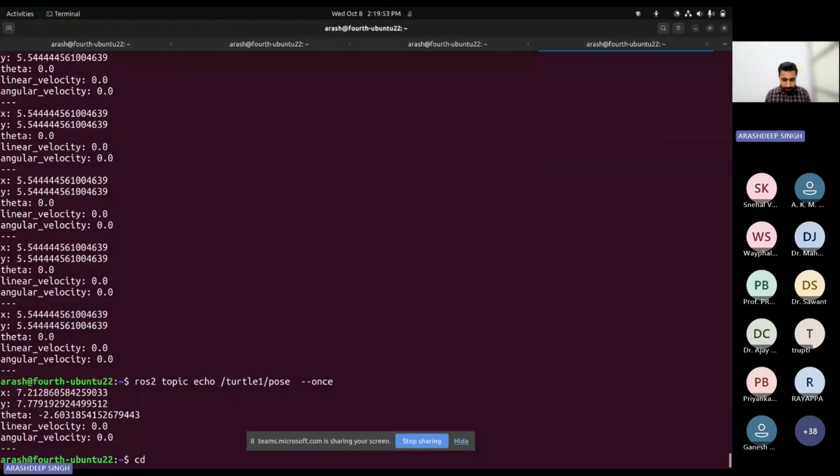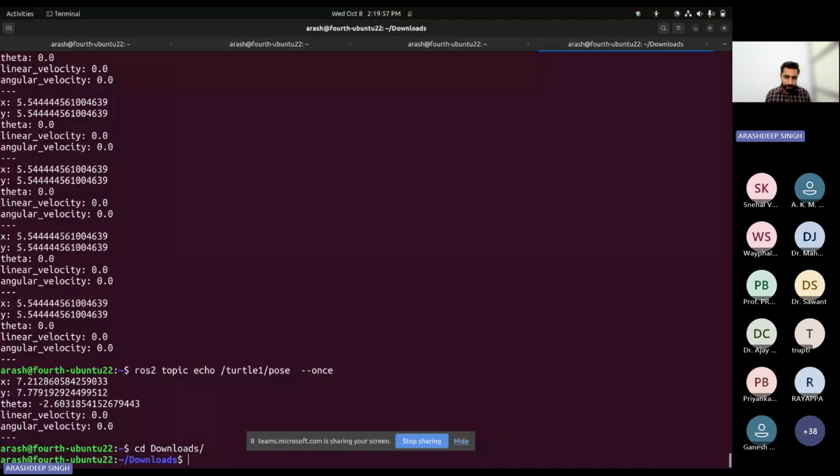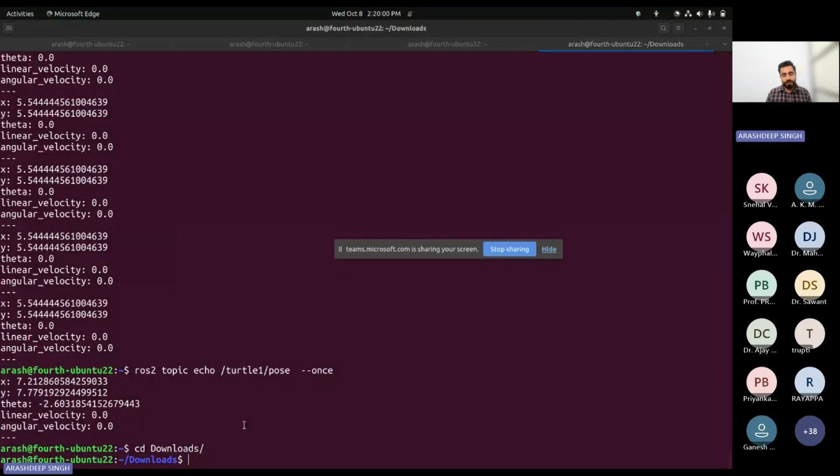First just move into another directory where we want to save the data of that particular topic. We will be using the same echo command but with a directive. I have discussed directives in a previous session also.